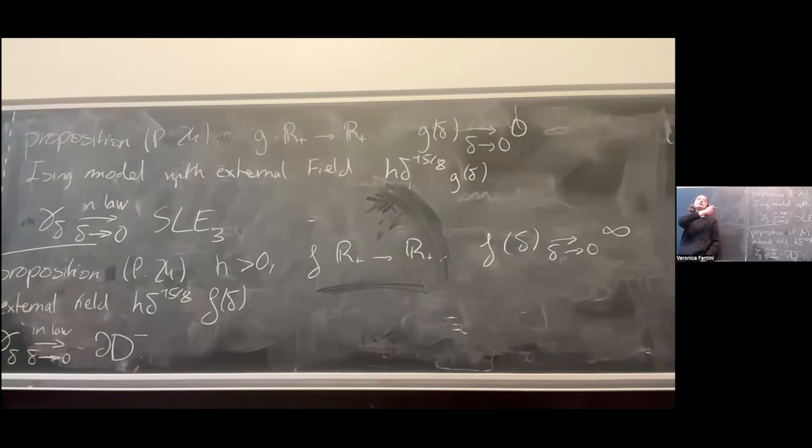The other thing you could try is to look at this Radon-Nikodym derivative, but here you would need cancellation to take place because you don't have at all the same scaling. You have a delta instead of a delta to the 15/8, and this is less nice to take scaling limits with. This is also related to the fact that probably you can't construct the energy field of the critical Ising model as a distribution in the continuum.